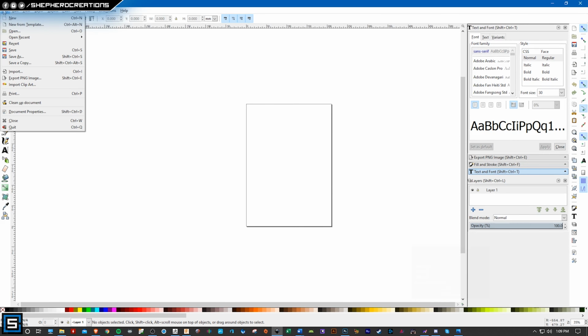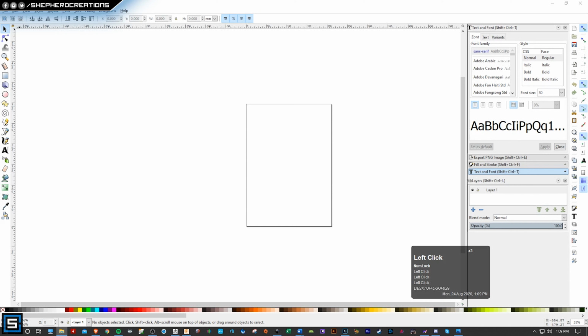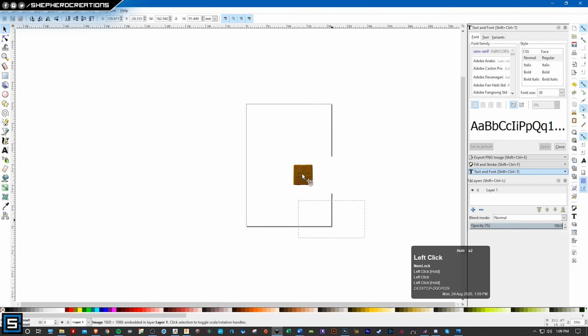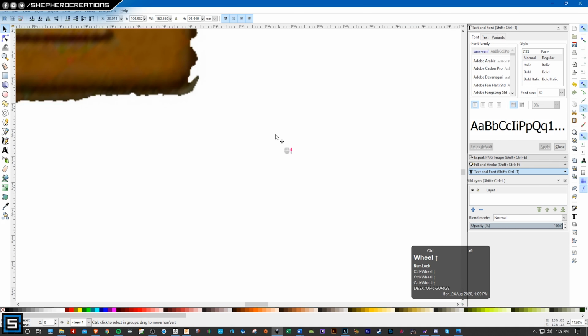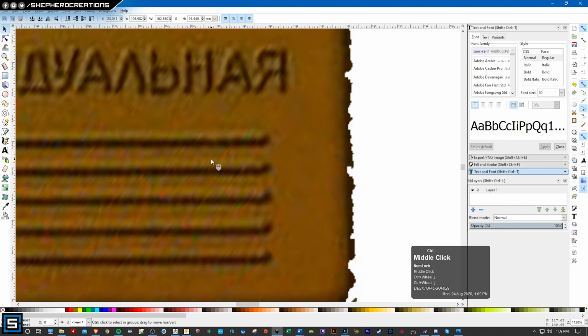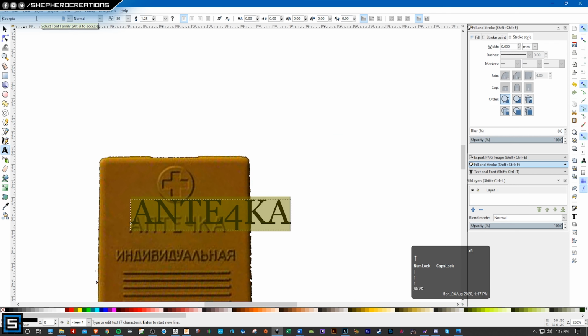I'm not a 100% expert using ZBrush. There's so many things that you can do in ZBrush that I just haven't learned all of it yet. So I'm going to utilize Fusion360 and Inkscape to get the font that I want, or at least close to the font that I want.